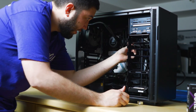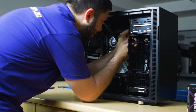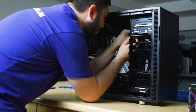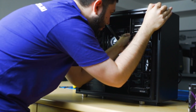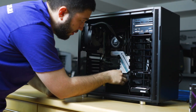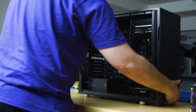What I did was, just to hide it a little bit better, I ran it not through the grommet, but just around the side of the hard drive rail. There we go. Okay. And now we'll do cable management in the back.